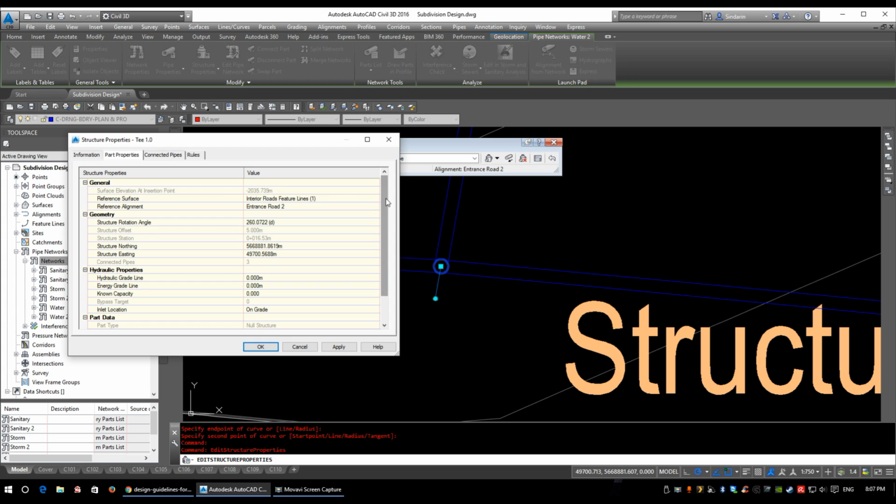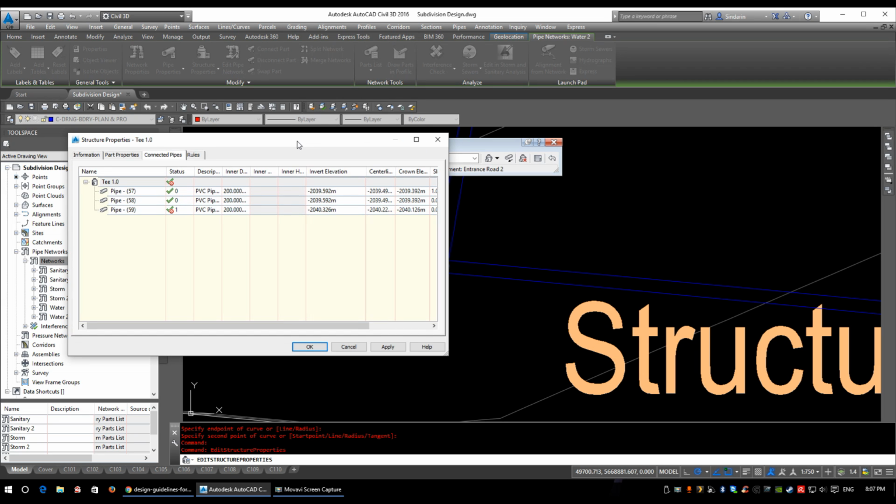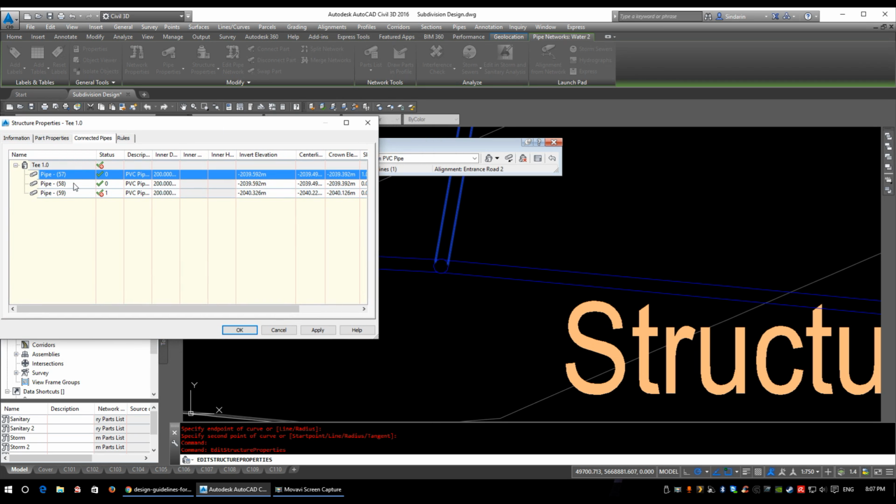Under your part properties, so this is everything in your drawing. As we see, the surface elevation at insert point appears to be incorrect, but I did move my surface. So all the information is in here. If we go to the connected pipes, it looks like I did move my surface and I actually dropped it to a negative value. But that's not going to affect anything here.